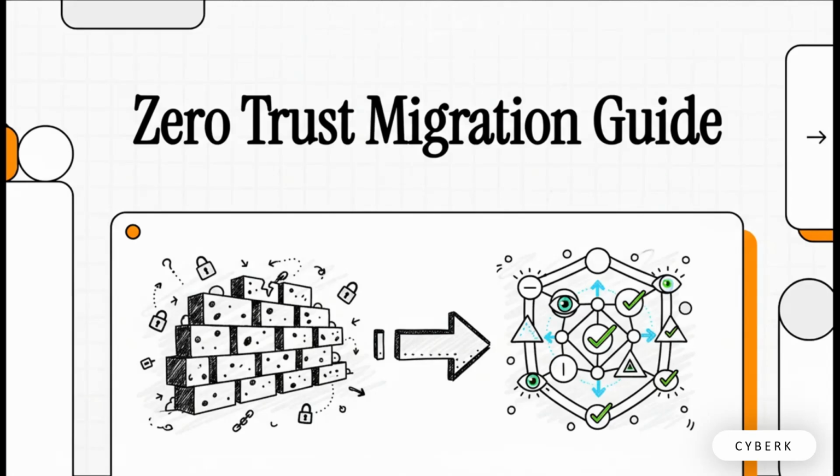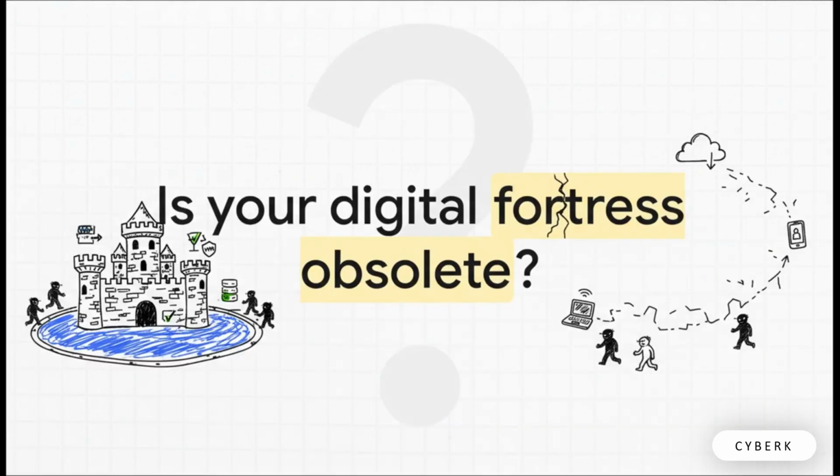All right, let's talk about a huge shift happening in cybersecurity right now, moving to what's called a zero trust architecture. If your whole security plan is basically just building higher and higher walls around your network, this is for you. We're going to explore how to think completely differently and build a smarter defense from the inside out. Let's dive in. For like decades, security was pretty simple, right?